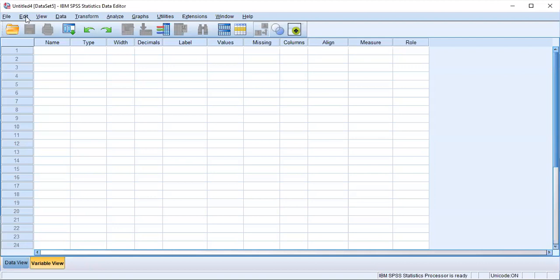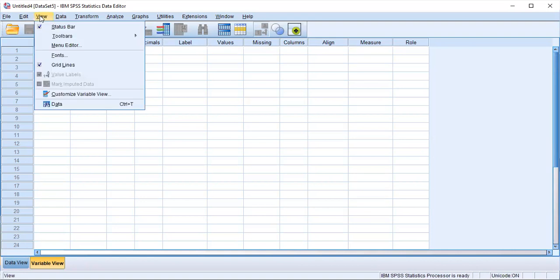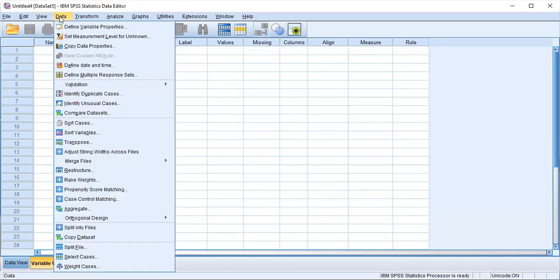Or you can use the Variable Properties window, but we cannot use this one unless we already have some data in SPSS. Then we can use the Variable Properties window to define and give more attributes to our data, which is in SPSS.